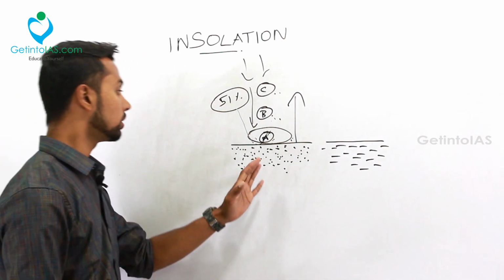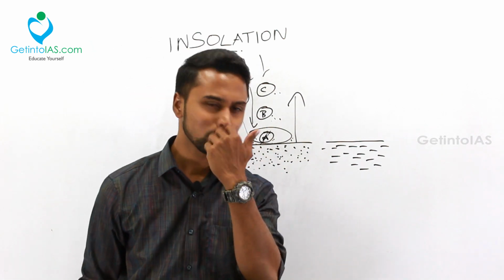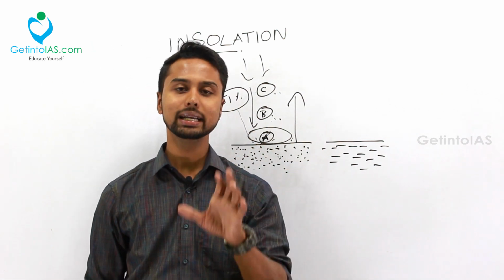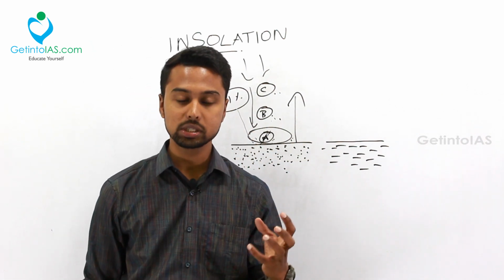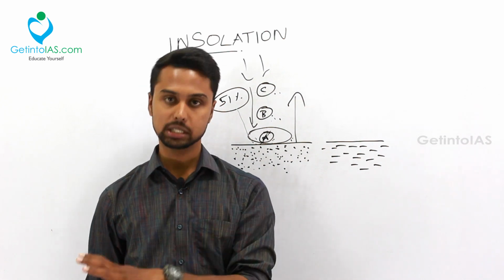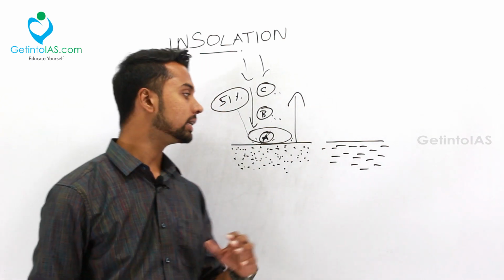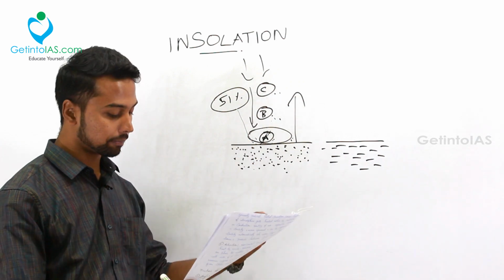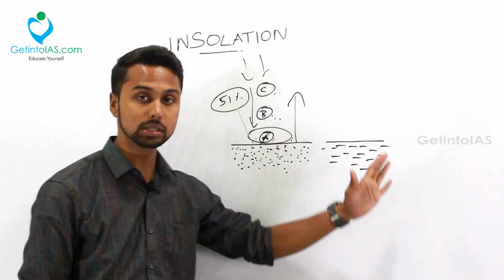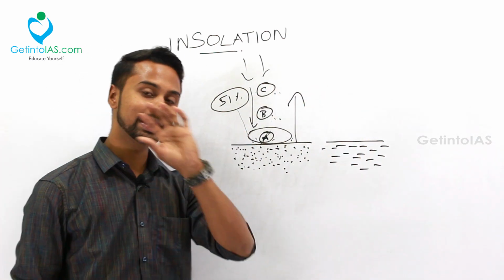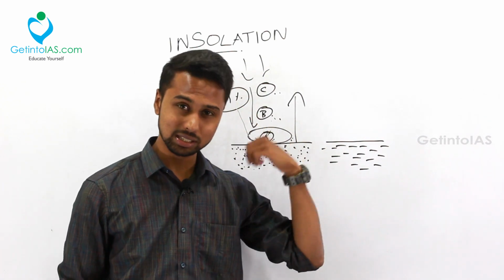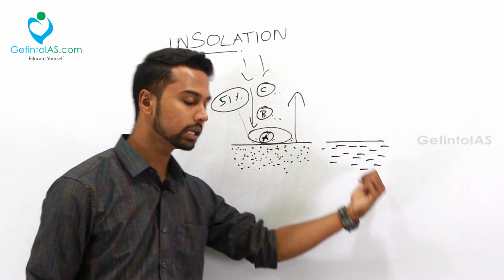What is specific heat? You could have studied it in your physics lessons. Specific heat is the amount of energy which is required to raise the temperature. The specific heat of the water is so much higher than the specific heat of the land. That is the technical definition of this difference of heating in land and the oceans.